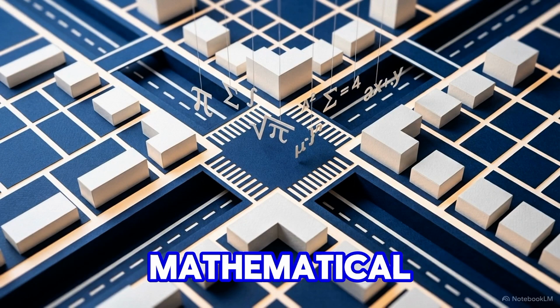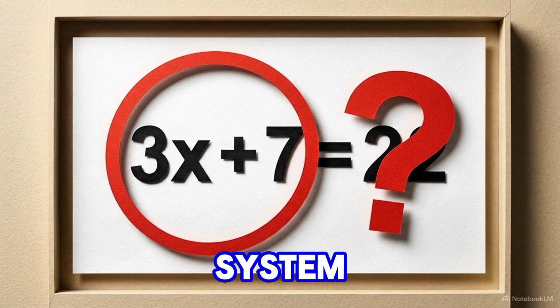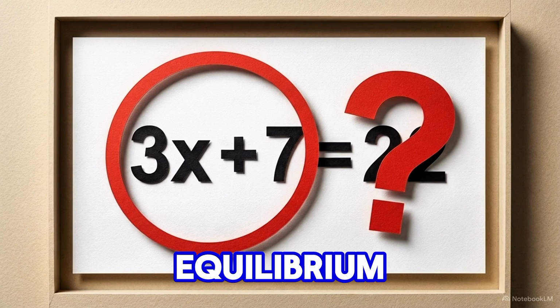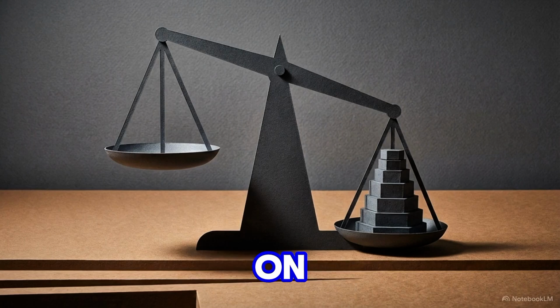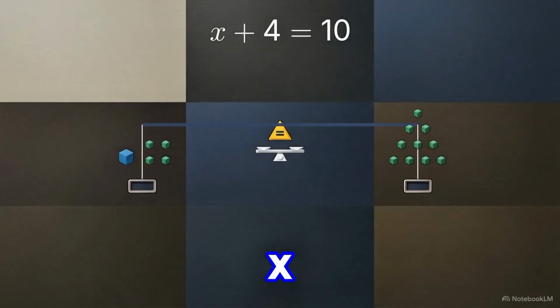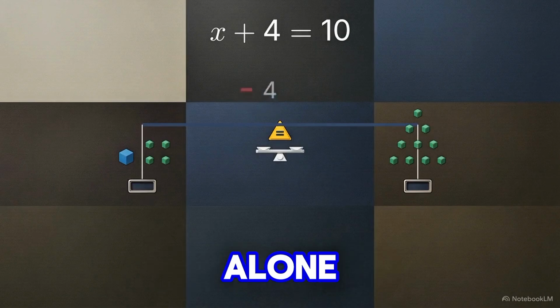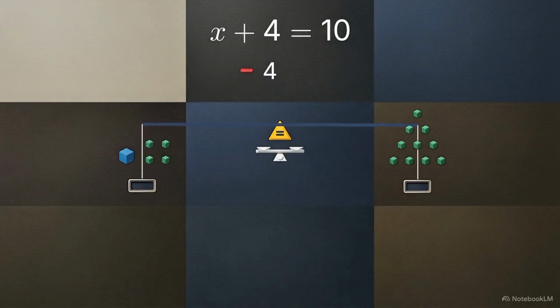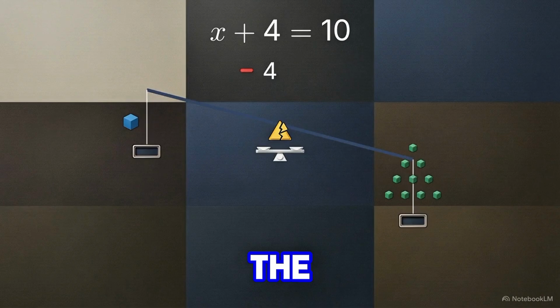their essential mathematical structure. Because the system relies entirely on balance, errors occur when we lose track of that equilibrium. One common trap is working on one side of the equation while forgetting the other. If you try to isolate x by subtracting 4 from the left side alone, the statement is no longer true. You have broken the factual reality of the equal sign.